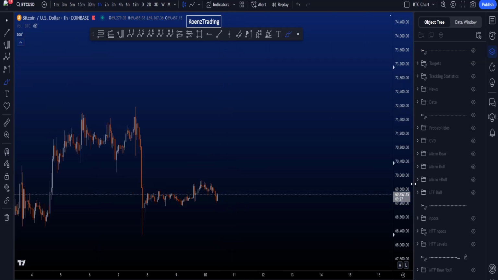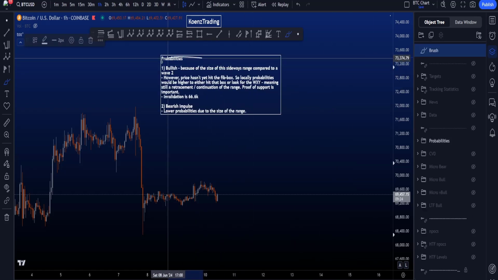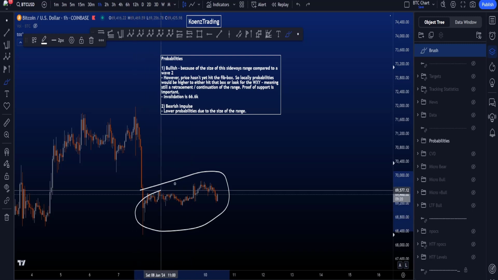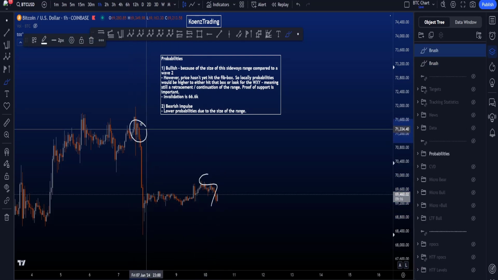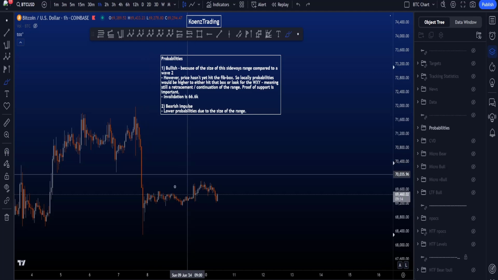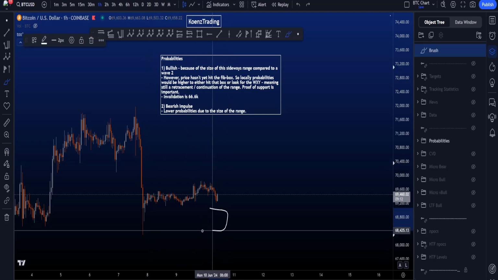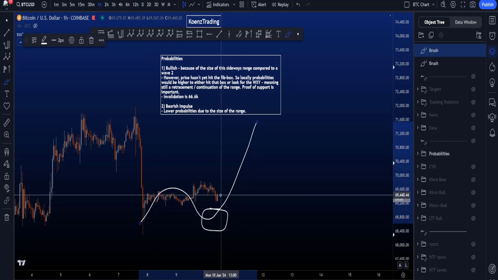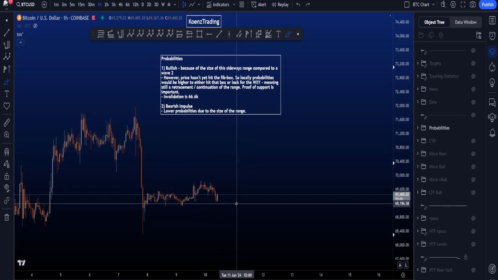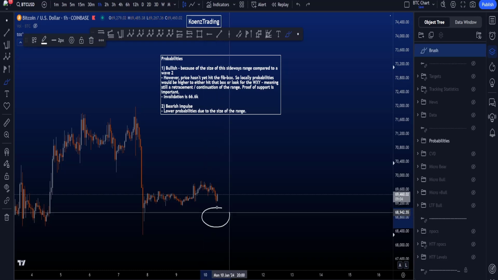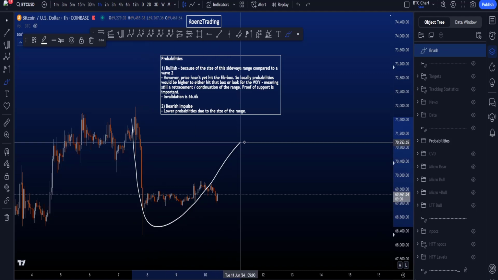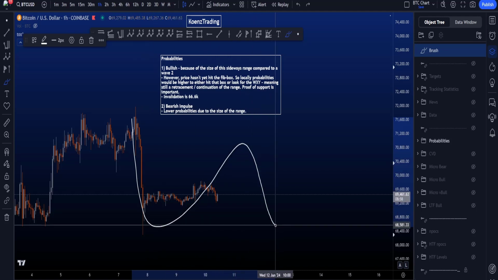And if we then look at the probabilities of the different scenarios, then the probabilities are a bit higher for the bullish scenarios. The size of this sideways range lowers the probabilities for the bearish one, as this is a wave 4 compared to a very short wave 2. However, price did not yet hit the fib box down here, if we look for a wave 1, 2 and then a wave 3 to the upside. So locally the probabilities would be a bit higher to still hit that box to the downside, or if we do move up, to look for a wave W, X and then a wave Y to continue this range.